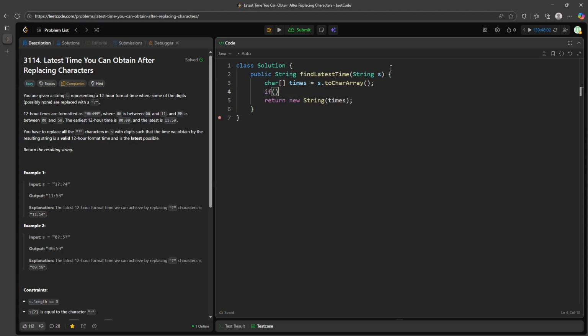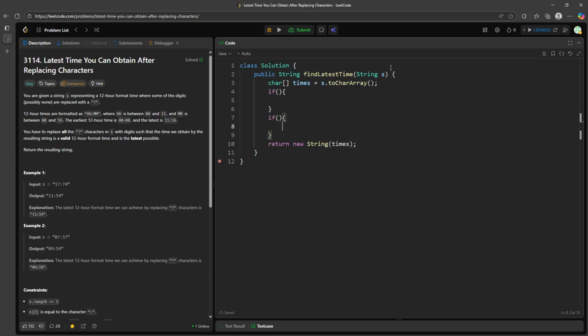So I'll have several scenarios. If times at 0 equals question mark, and this will be the same for 1, same for 2, same for 3.